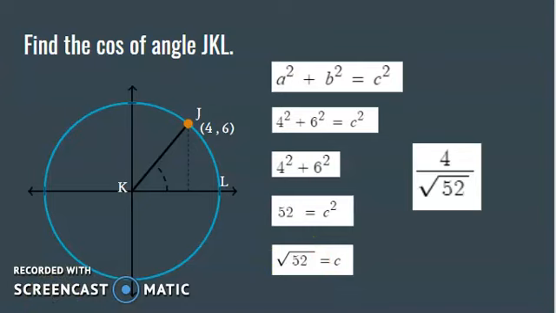And you have to be very careful because even I have made a mistake here in which 52 has not been simplified to its more simplified form, which would be 2 square root of 13. So we're going to substitute that into the cosine formula, which is ka, or adjacent over hypotenuse. So the adjacent of this angle JKL is 4, as we had concluded earlier, and the hypotenuse, which is 2 square root of 13. So the answer for this problem would be 4 over not square root of 52, but the simplified form, 2 square root of 13.